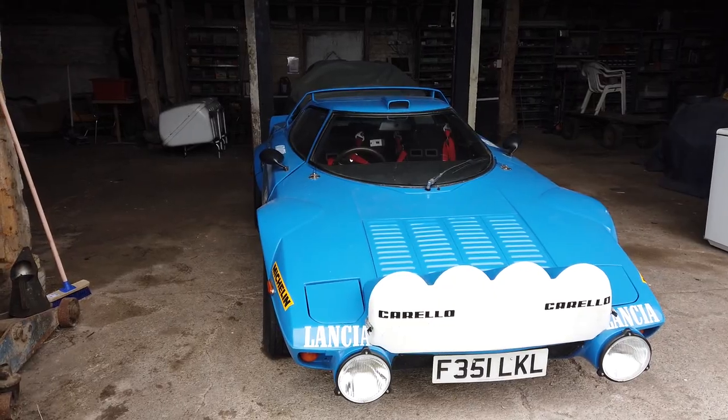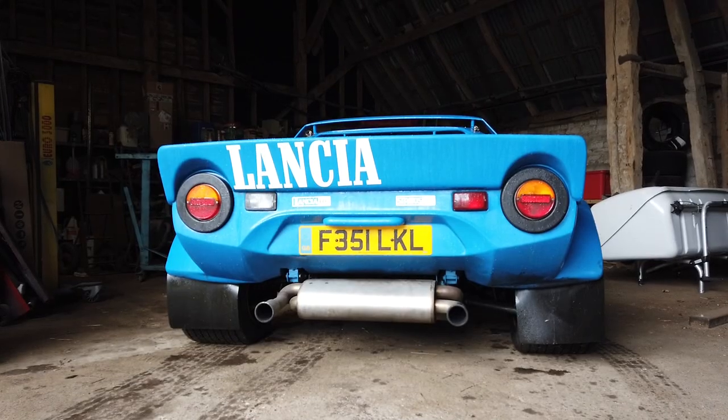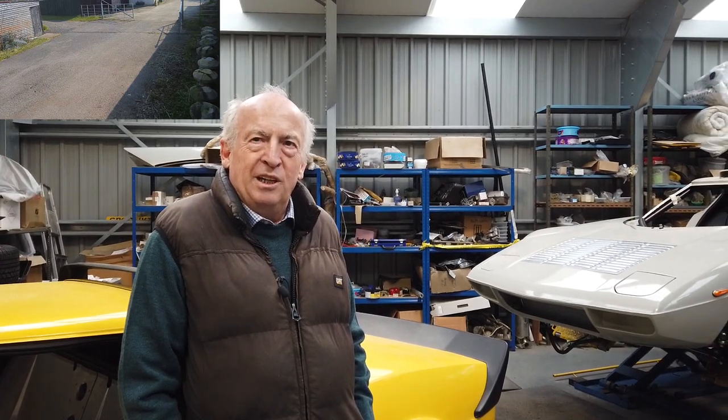And what was the spec of your original Stratos replica? The spec was a 3-litre 12-valve Alfa, but I ordered it from Jerry Hawkridge at Hawk Cars. And while I was waiting for delivery of it, a part-built Ferrari-engined one came up on eBay, which I had to have. So that's how I ended up building two at the same time, which was an interesting exercise, but very rewarding at the end of it.